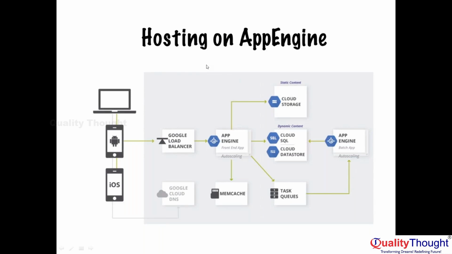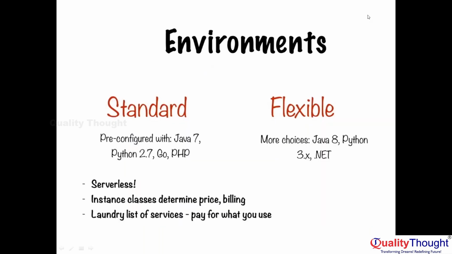Okay, Sudhir. So here, the App Engine environment will be of two types: one is standard and the other is flexible. In the standard environment, everything happens automatically. If you choose the standard one, it will automatically auto scale, because the standard environment takes pre-configured environments. I can say it's completely serverless. You need not worry about the server. Automatically it will take care of everything.